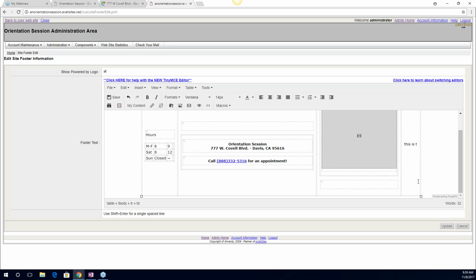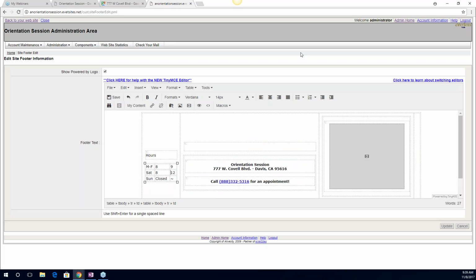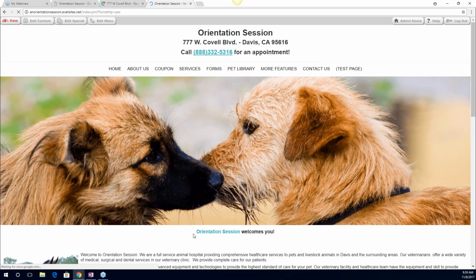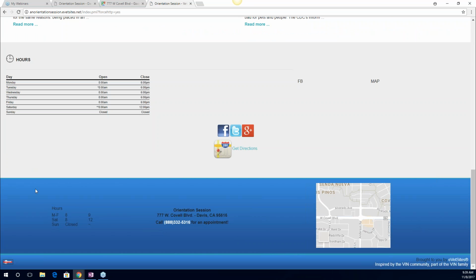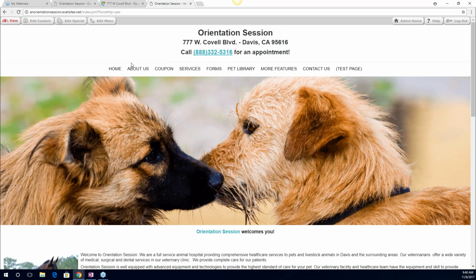So as you have the text here, it'll open up. You'll see it looks kind of compressed. You just need to get your cursor in there and start adding content. We've actually got this extra column, but you'll see we didn't really clean up the table. We just organized the content itself. A lot of the times people want to bring a Facebook feed, so we might have a Facebook feed embedded here, and then our map, our contact info, our hours. It's really up to you and where you want the content or the information.